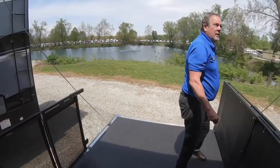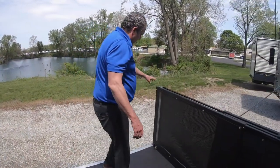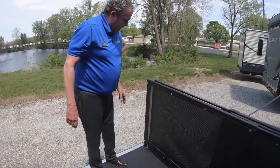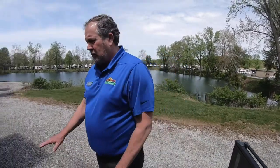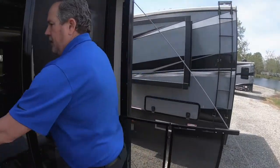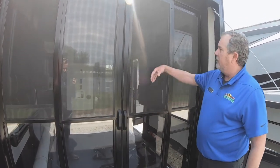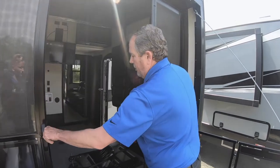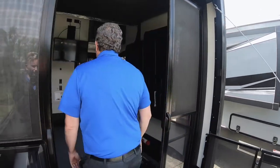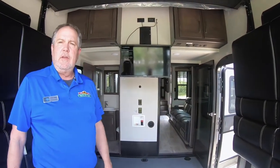Here we are on the back patio — a great patio that comes out all the way around to the corners, unlike some competitors. It's real tight to the ground so children or pets are not going to get out. There are screen doors as well as a storm door, so you can have the best of both worlds. Keep it cool in there with the third AC back here. This unit comes equipped with three televisions, as all the Raptors do.